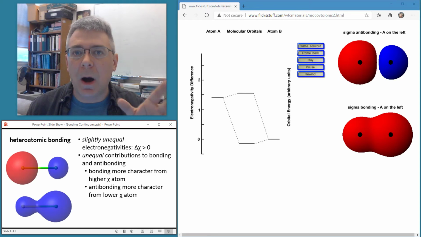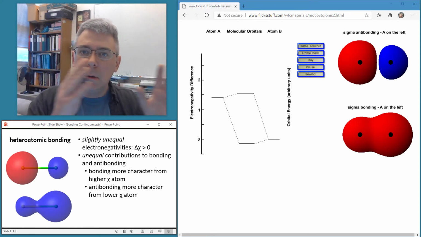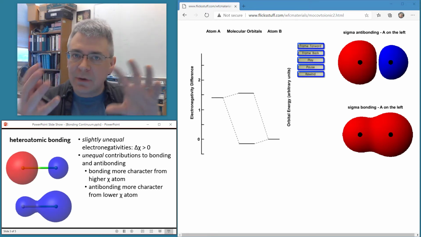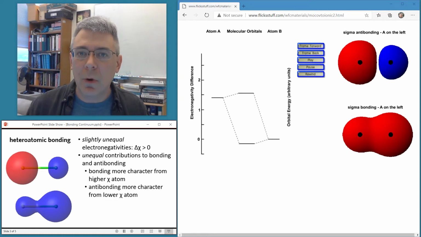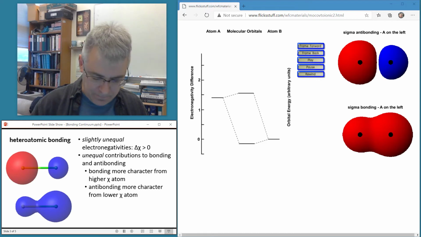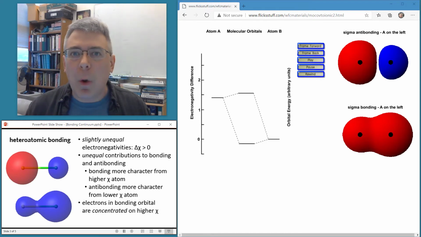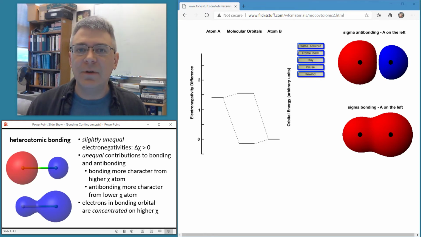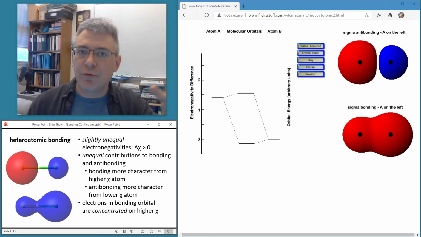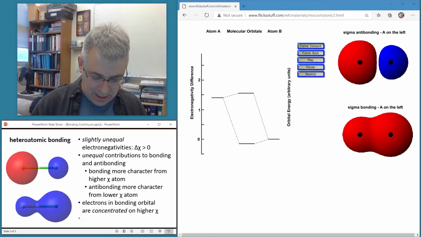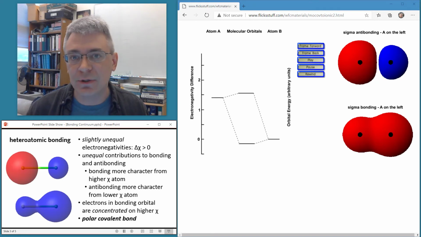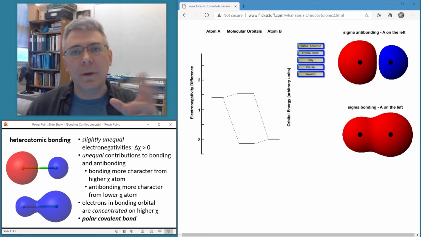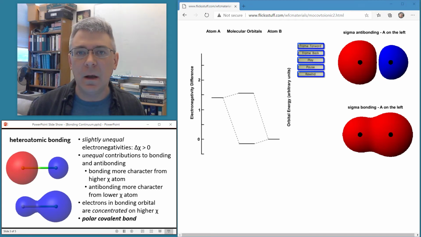But the electrons in the bonding orbital now wind up moving over because the electron density in that orbital shifts, and the electron density in the bonding orbital is more localized on the more electronegative atom. That's why the electronegativity manifests as it does. The lower energy orbital draws the electron density toward that side, and we form a polar covalent bond because the electrons aren't shared equally anymore. They are more highly concentrated on the electronegative atom side that's contributing more to that bonding orbital.